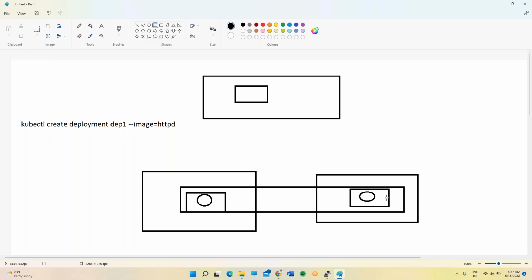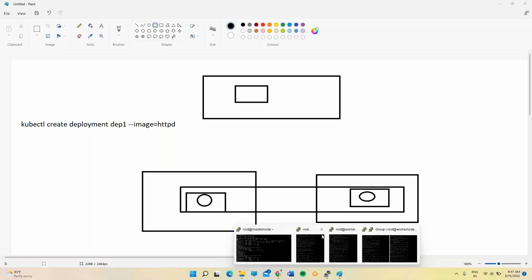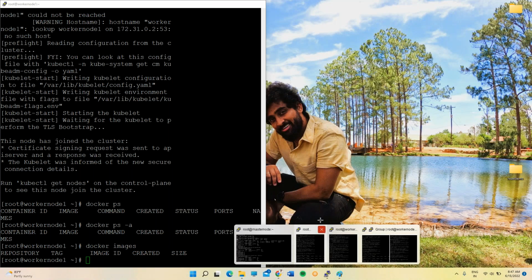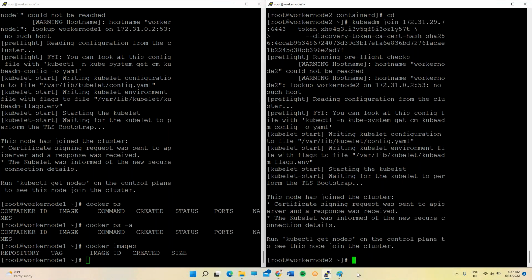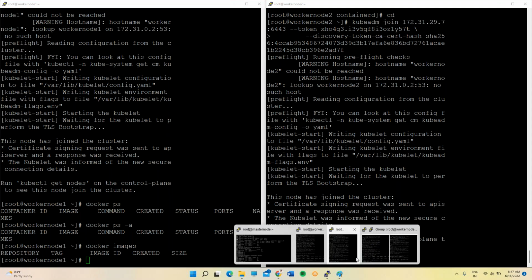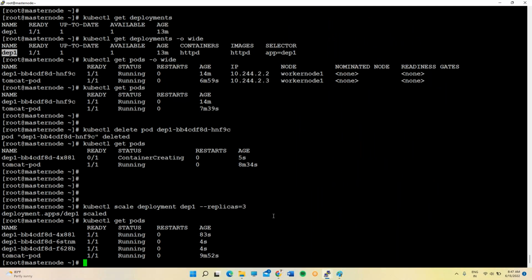Now how to create this load balancer? As I told, now I have replicas. I have 3 replicas for the same deployment. You can see the name, guys, dep1.